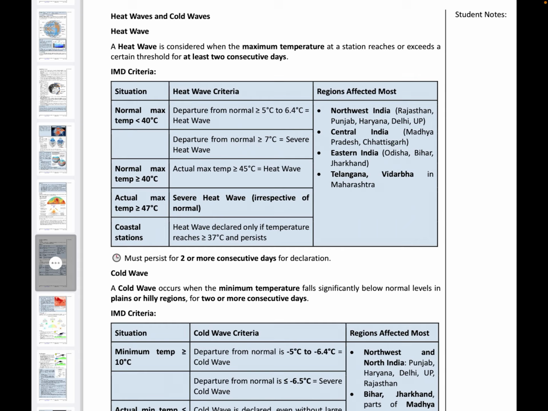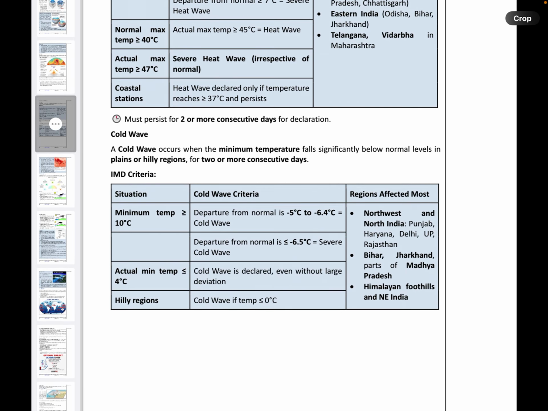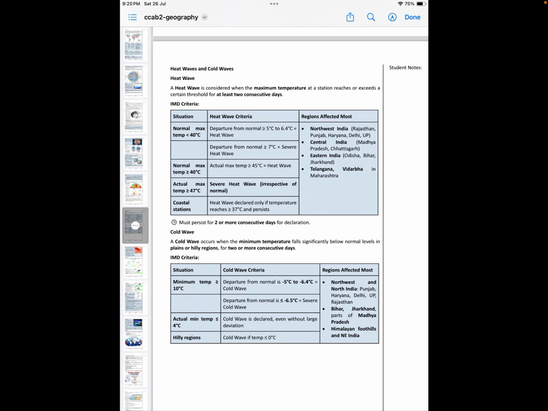According to the situation, IMD criteria also classify the heat waves, but it's not very important to read all this stuff because it's not going to be asked directly, like what about heat waves and what is their classification. Similarly, cold waves are when the minimum temperature stays low for 2 or more consecutive days.